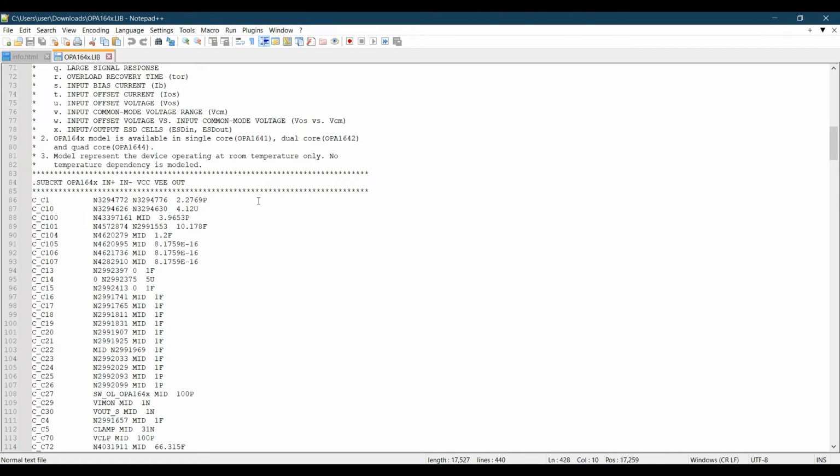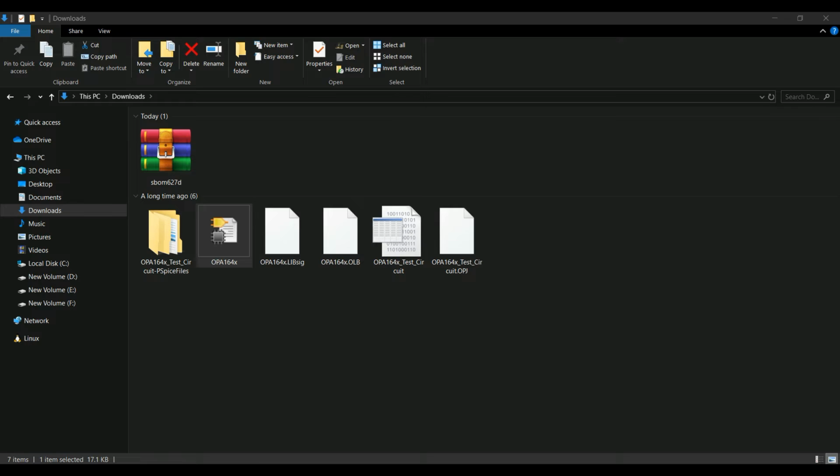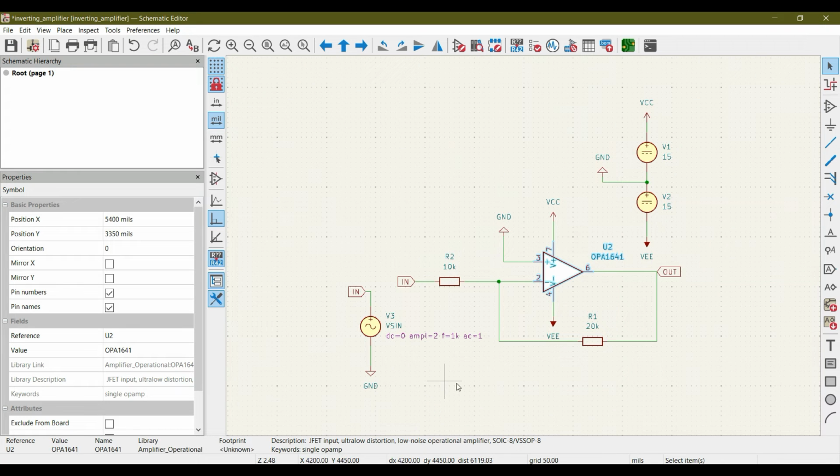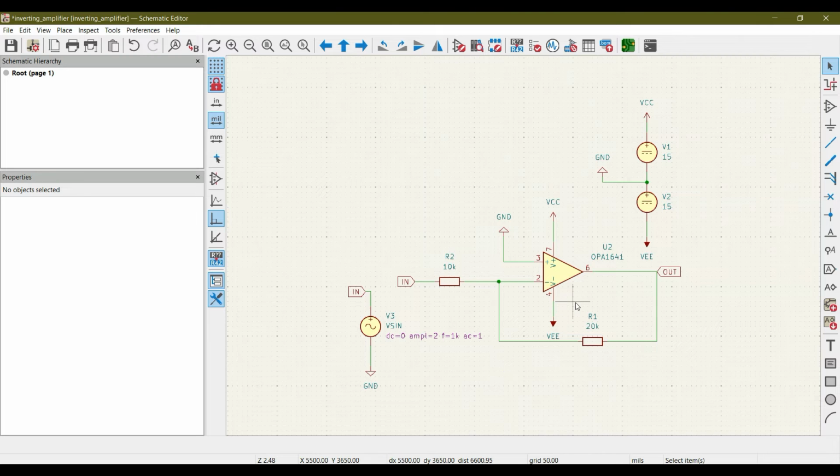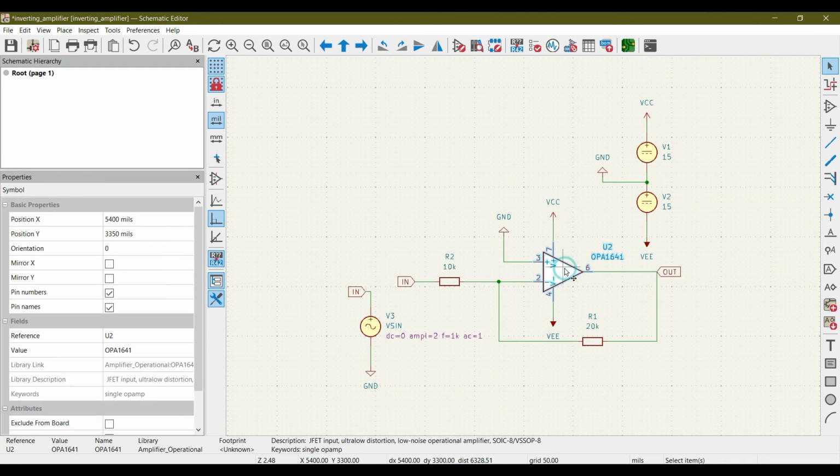So this is our simulation file that we have just extracted from this zip file. You can place it anywhere where you keep your list of simulation models, so that you can remember the location of this file.